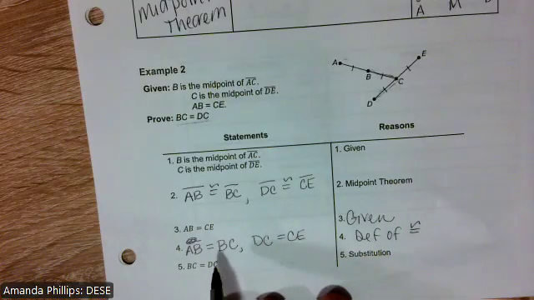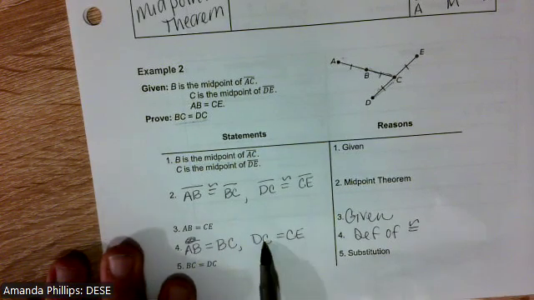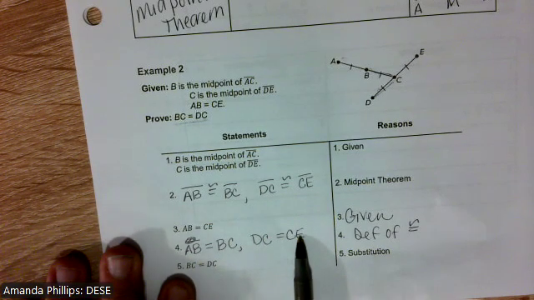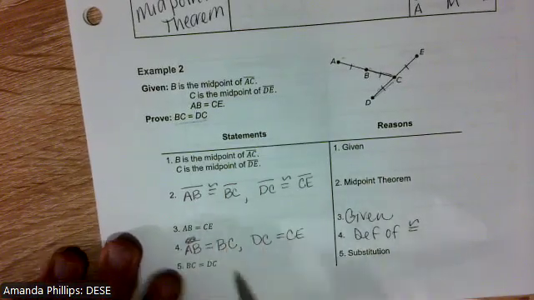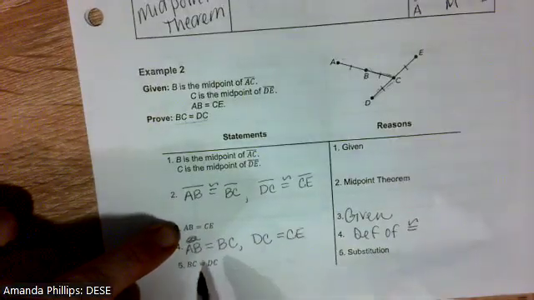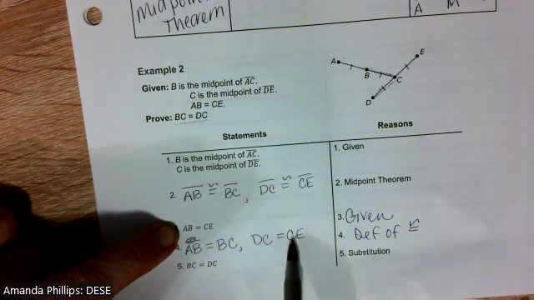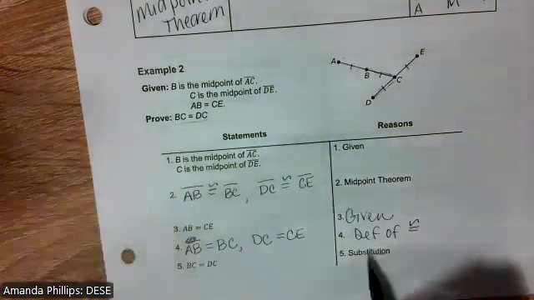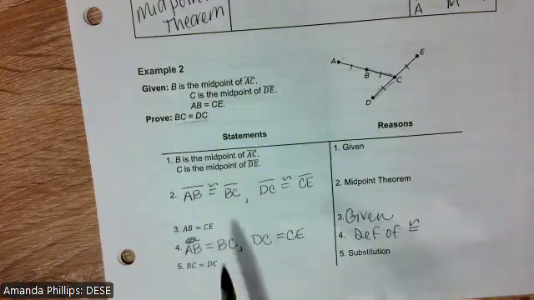Okay. So then how do I go from here to here? Well, if I know that AB is the same as BC and DC is the same as CE, I'm just substituting in, because here I know that AB and CE are equal to each other, right? So AB I can put in the place of CE because it's the same, right? So all I used was substitution. So I am able to go to substitution.